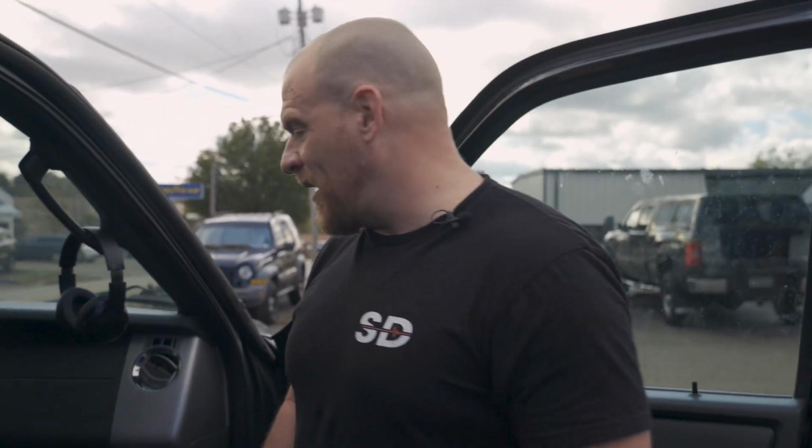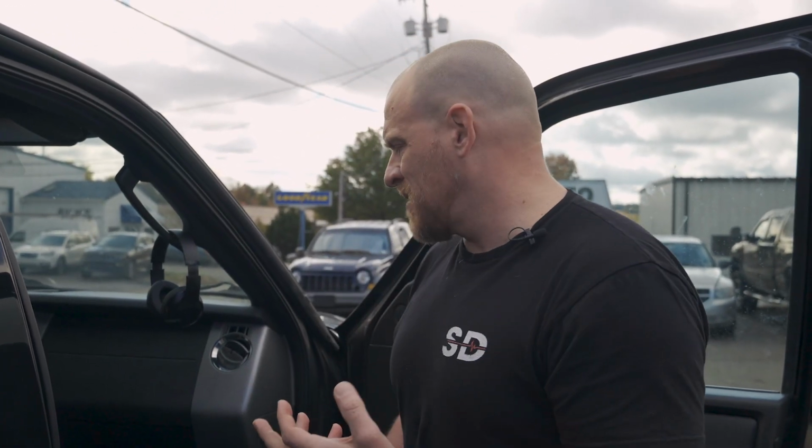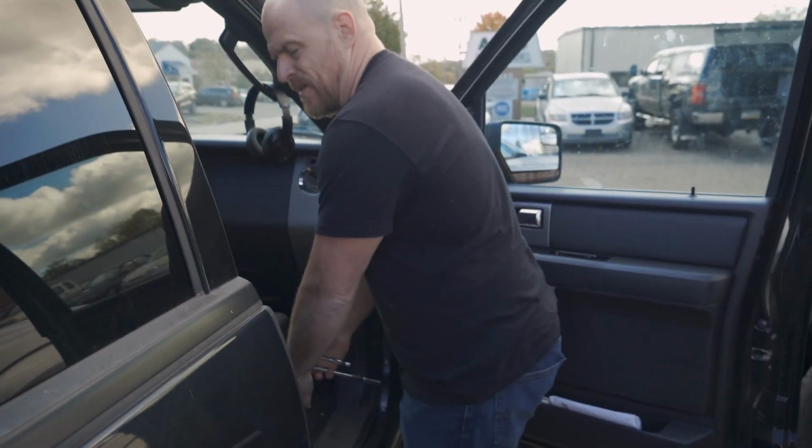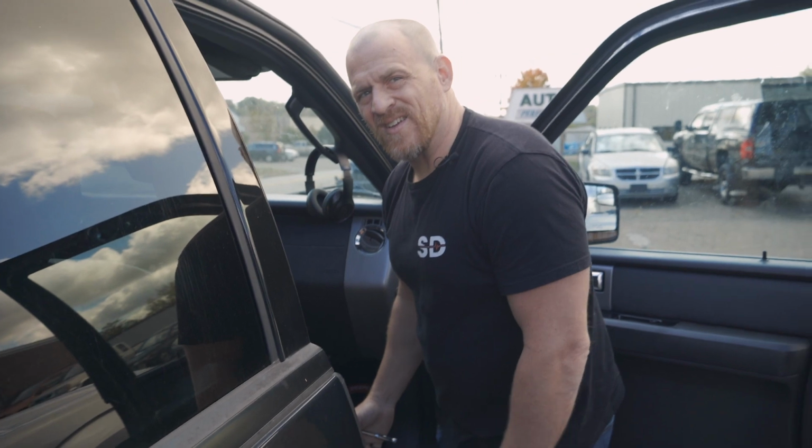I'm gonna pull this panel off. We're gonna look anyway, and then we're gonna probably make the call. And if I can get to the electrical connection, then that's great. If I cannot, then we're pretty much done until we figure out what my brother and Steve, my friend, decide they want to do. I'm really happy that I watched his video this morning because I know where it is.